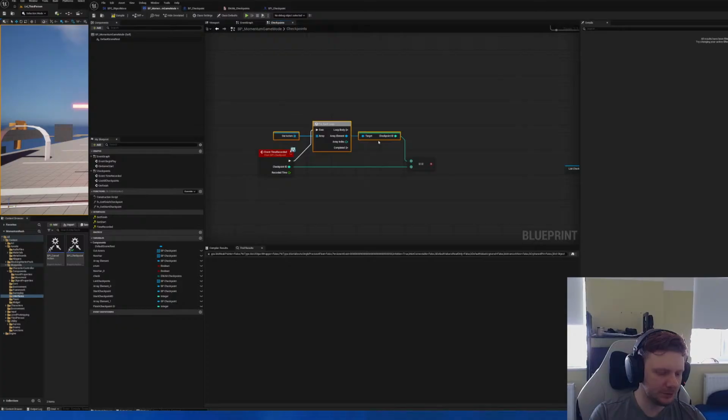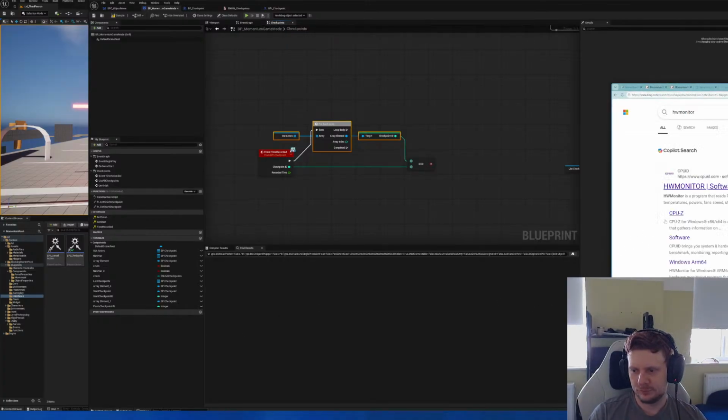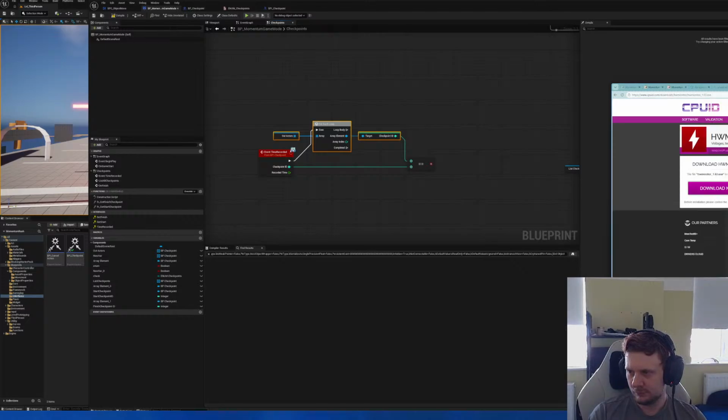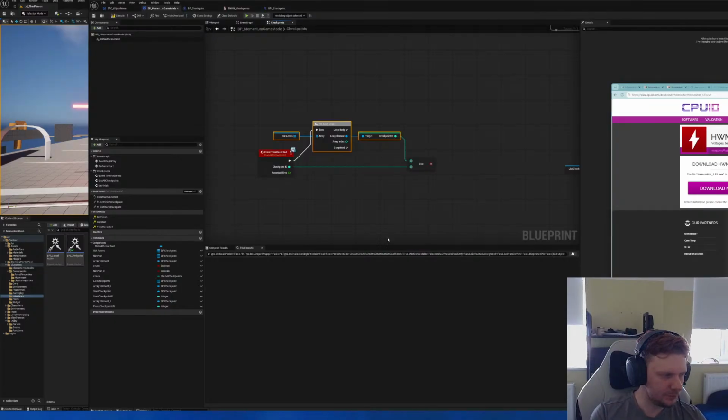Oh, I don't have hardware monitor, I guess, installed. There was a period when I think CPU-Z was malware, wasn't there? Some time ago.